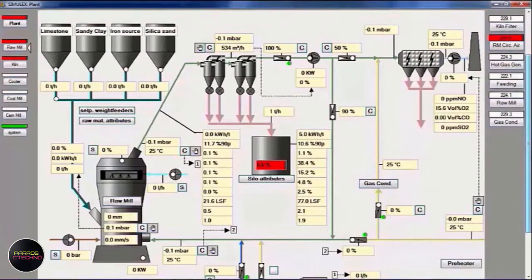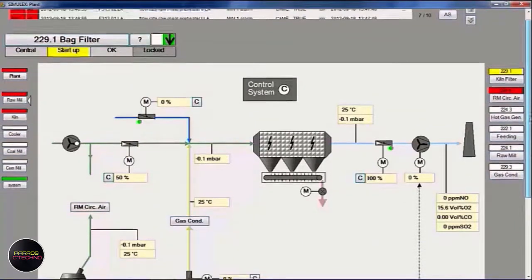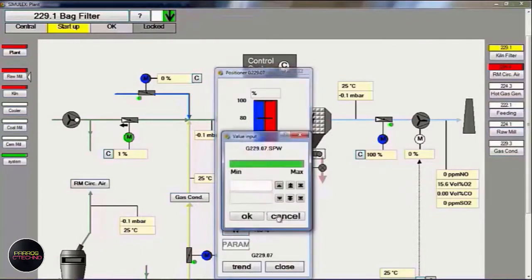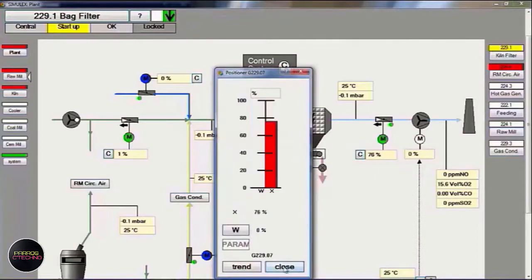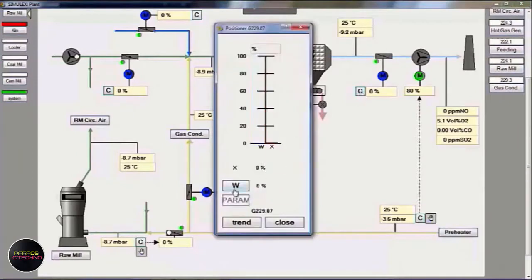The first thing we start is the hot gas line from the mill to the EP, so we click the kiln filter group. This kiln filter is the same as a dust collector. Then we start, but it has a damper whose position is open. The damper is still at 100%, so we have to close it to 0 so the EP fan can run. After starting that, the damper must be opened first, approximately 30 to 50%, then we adjust the speed and gradually increase it. The first time there is no need to open or pull more suction, because what we expect is to warm up slowly.